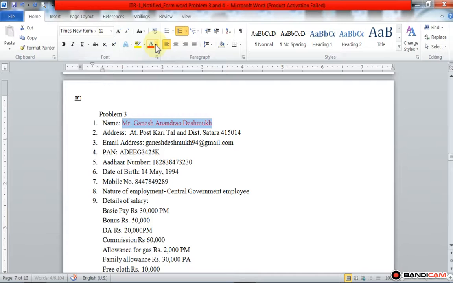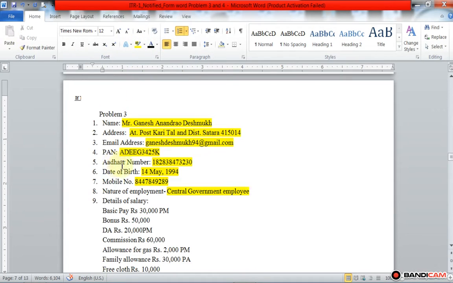So the name of the assessee is given, then the address, then the email address, then the PAN card number, then the Aadhaar card number, then the date of birth, then the mobile number, and then the nature of employment of the assessee.